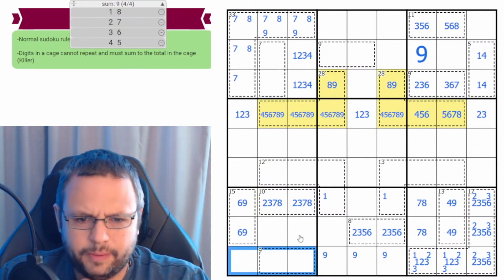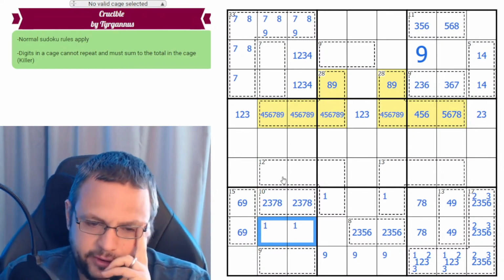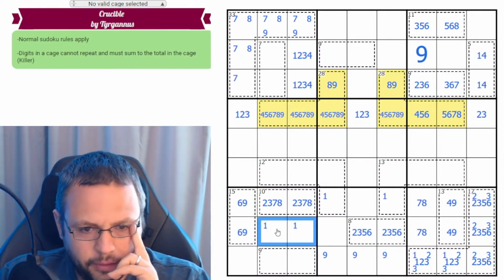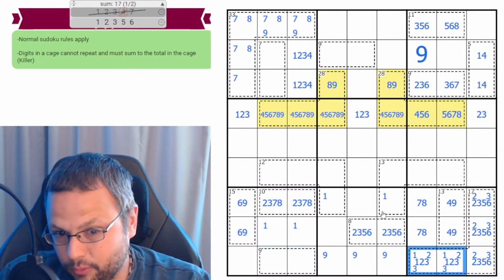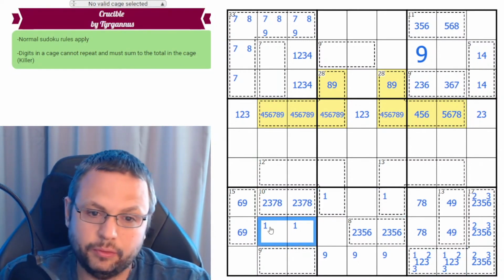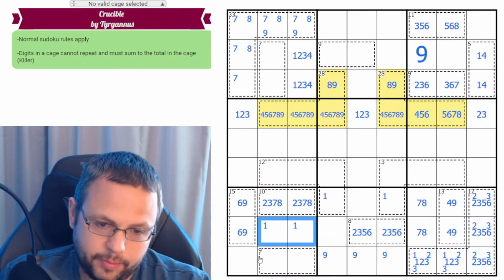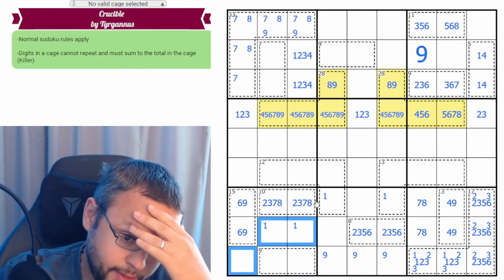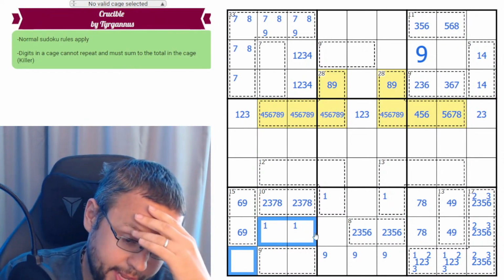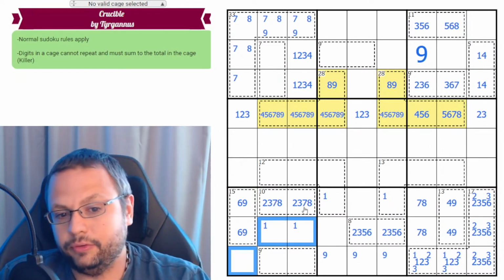I should use my pencil marked 1 to note that one of these is a 1. That will make my life much easier. So because I have a pencil marked 1 down here and a pencil marked 1 here, there's a 1 in one of these two cells. And once there's a 1 in one of these two cells, remember these three sum to 11. So the others sum to 10. And so it's not 1, 9, or 4, 6. So it's the other of 2, 3, 7, 8.